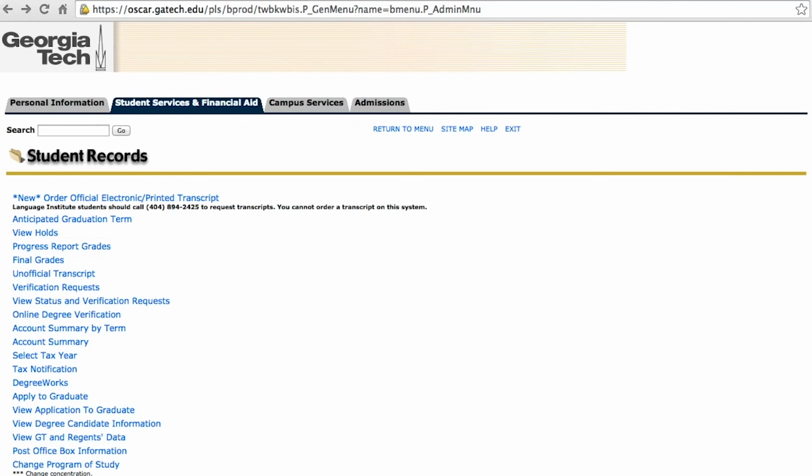Typically, you should apply to graduate the term before you want to graduate. So if you want to graduate in spring, you should apply to graduate the previous fall. If it turns out you don't complete the classes necessary, that's all right. You can always postpone graduation, but you need to have applied by the end of the semester before. Check the registrar's website for specific application deadlines.